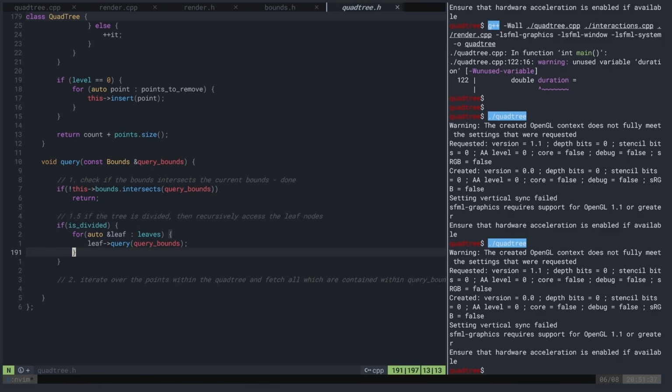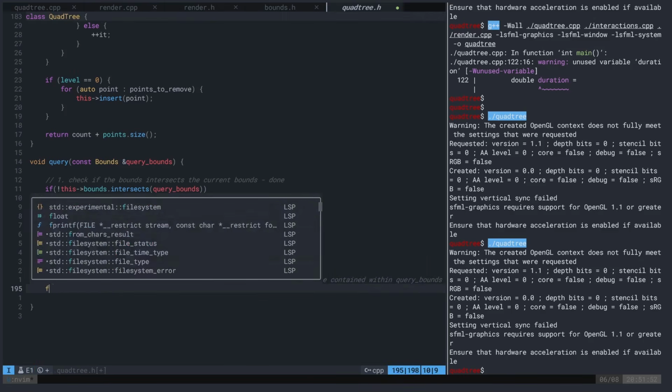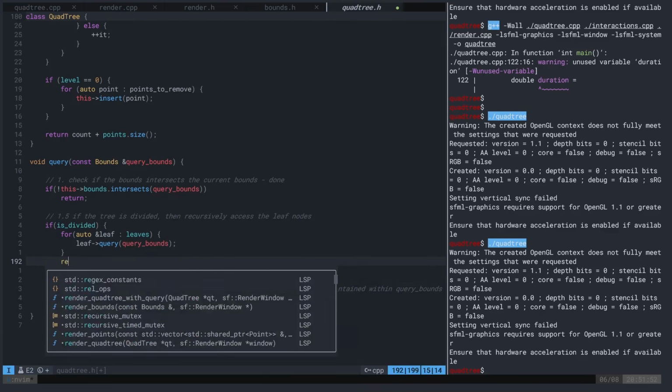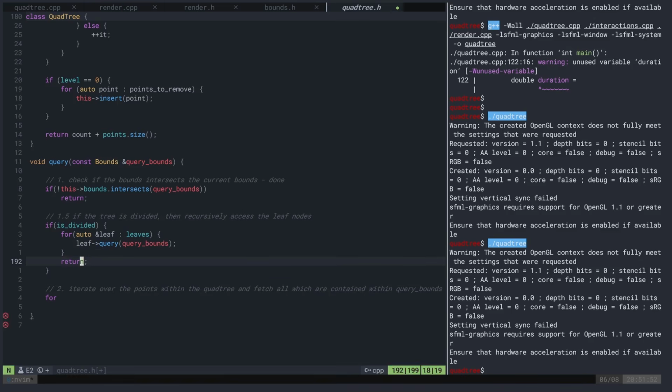And this will continue to happen as long as the leaf nodes are queried. And then finally, if the tree is not divided, we don't really need an else statement here because it's just going to do the next loop. We could return here if it's divided, but again, it's just going to loop over no points, so that doesn't really matter.